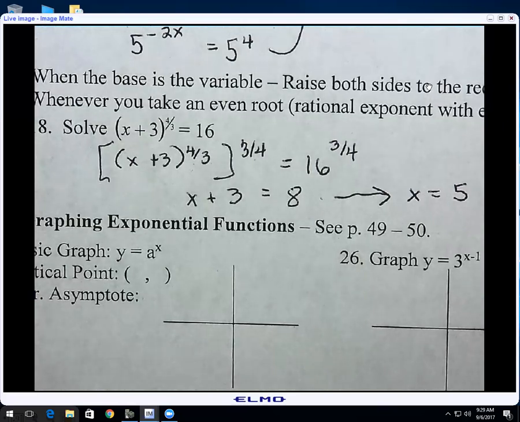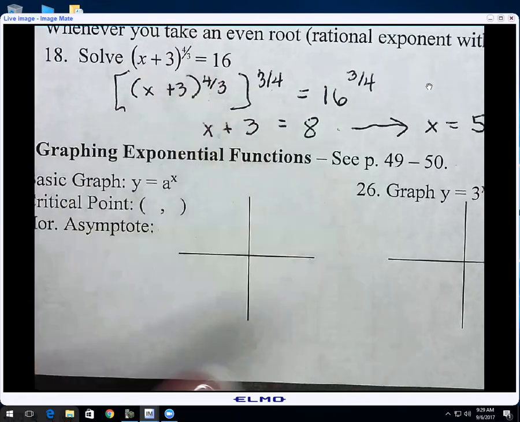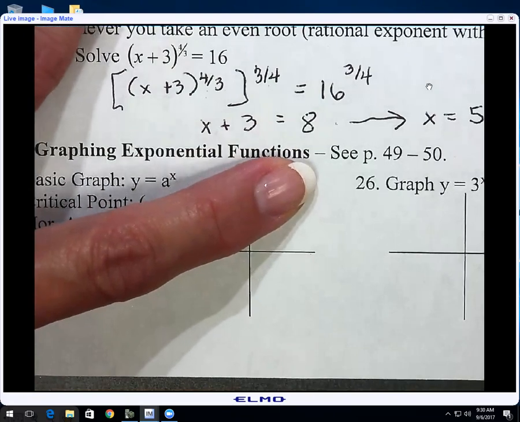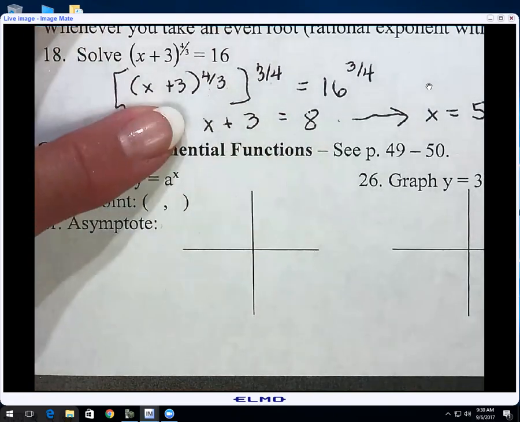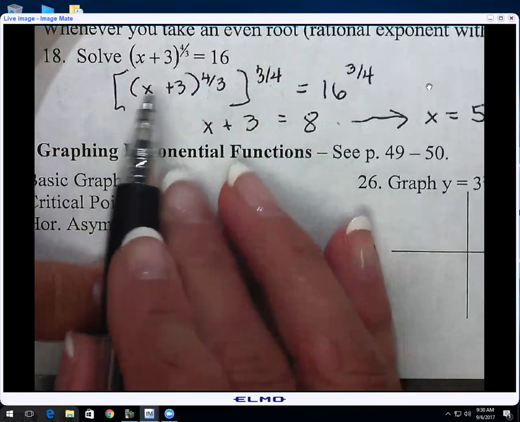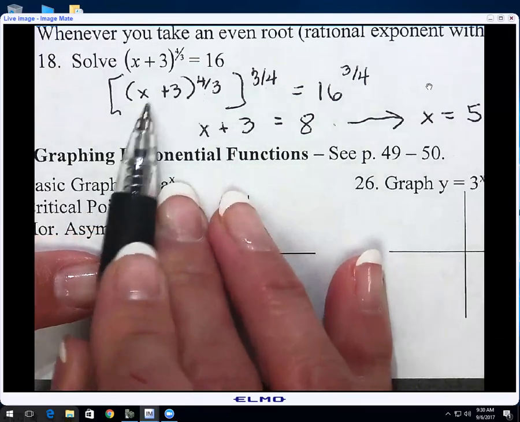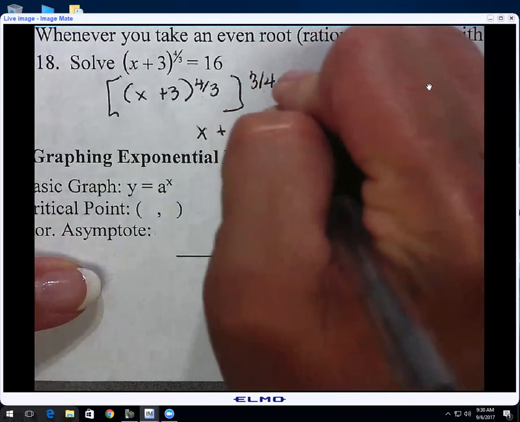Let me think why the answer to that is no. Oh, no, that's not the reason. Let me think for a second. Raising to the 3/4 is taking the 4th root of both sides. But if I had plus or minus 8 there, then minus 8 minus 3 would be negative 11. Negative 11 might work. Negative 11 plus 3 is negative 8. I can take the cube root of negative 8, which is negative 2. Negative 2 to the 4th power is 16. So you were sharp as a tack to realize that.